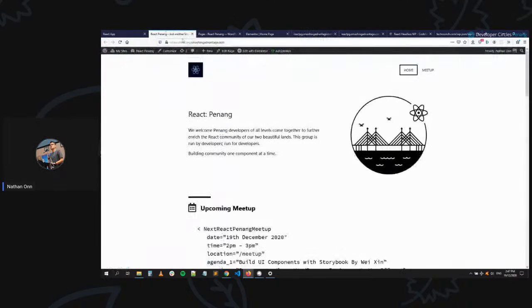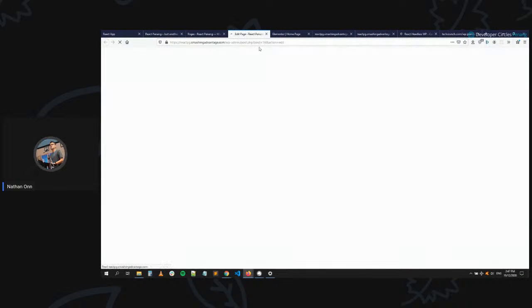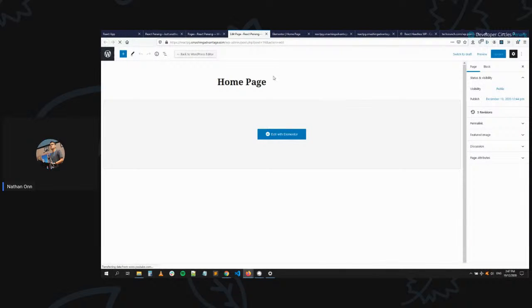Let's say that I want to extract the REST API for this page. The way I do it is I go to my dashboard. If I hover on this, let me just open it. Here you can see there's a post ID. It states 16. Let me close this. So this is my post ID. In my API, all I need to do is include 16 as the ID at the back. Of course, we need to use the pages route in order to get the pages. So for this API, if I go to this URL, then I will get all the API content.